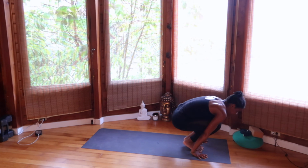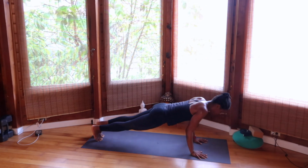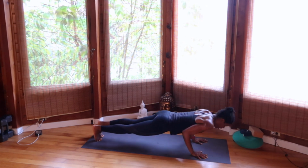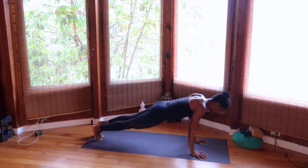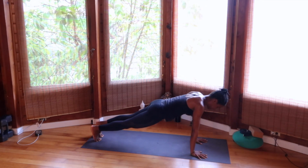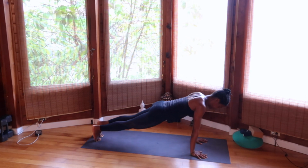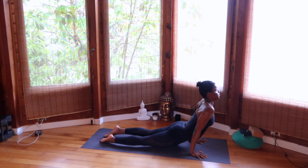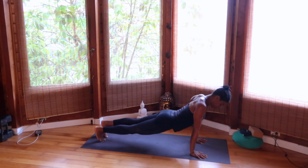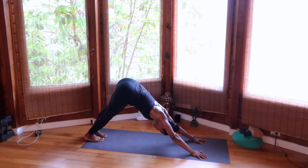Step back, jump back. We land in Chaturanga Dandasana. Inhale, lift up like the warrior that you are. Lower down. Inhale, lift. You can keep the knee on the mat. No one is going to bark or yell. You'd have 5 of these. Upward facing dog. Noticing your shoulder. Downward facing dog. Great job, everybody.